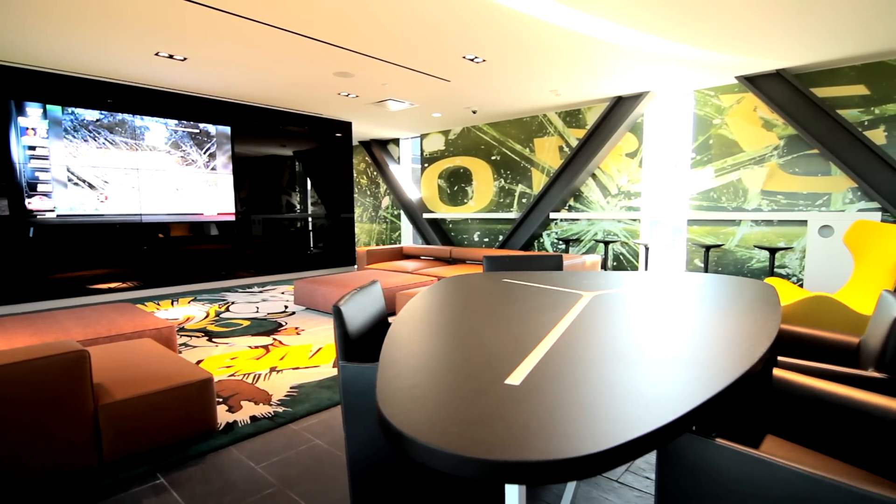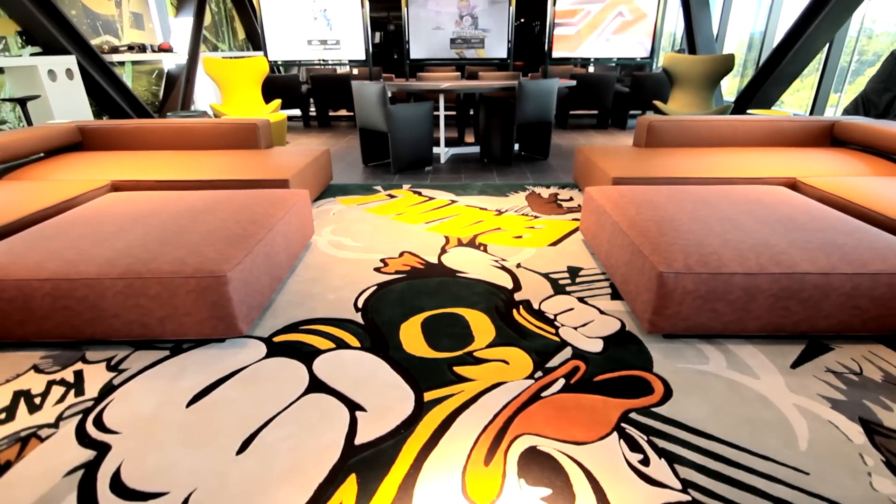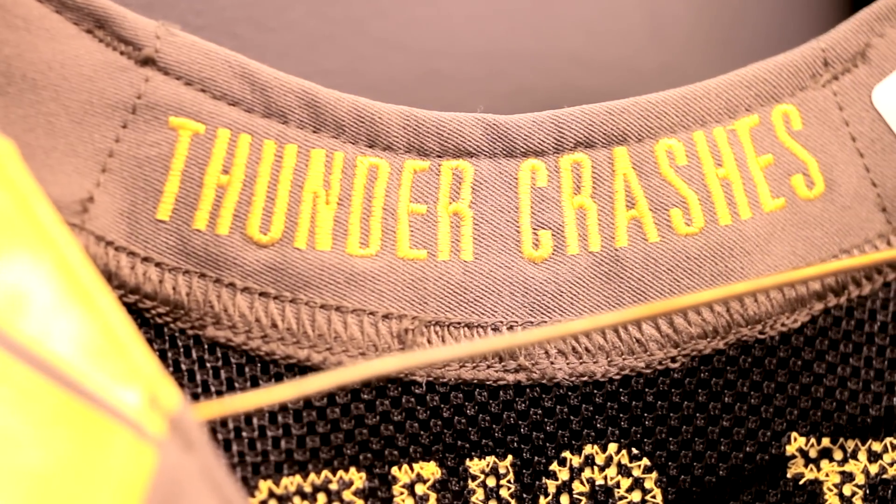There is a commitment to creating such a high level of design, and it goes from a very macro level to a very micro level. Some of the reflections and some of the glimpses inside present a blur that's supposed to represent blur offense. Colors of stitching of furniture — Pantone derived to match the team jerseys. We did very extensive research that allowed us the freedom to develop a pretty innovative and actually kind of fearless facility.